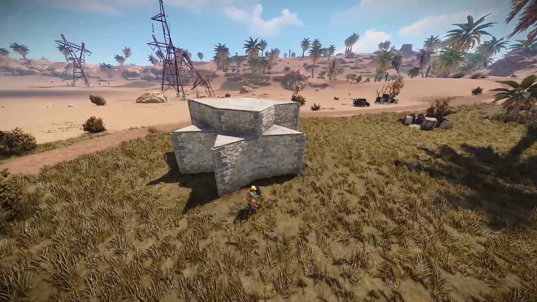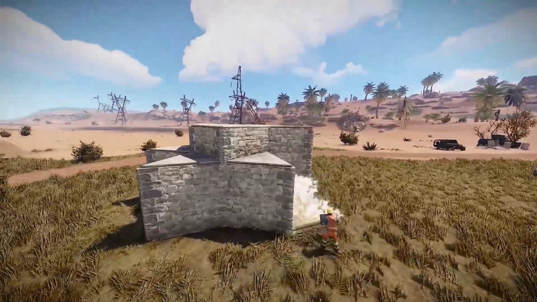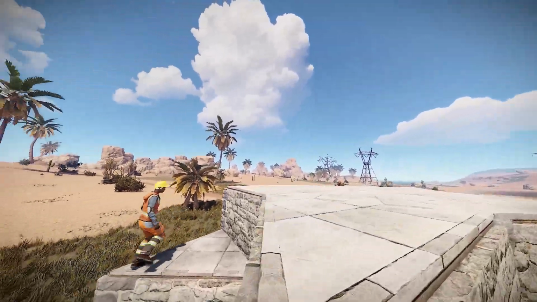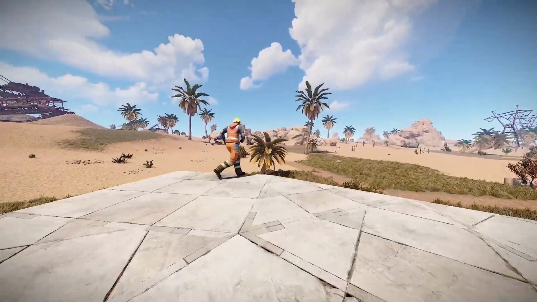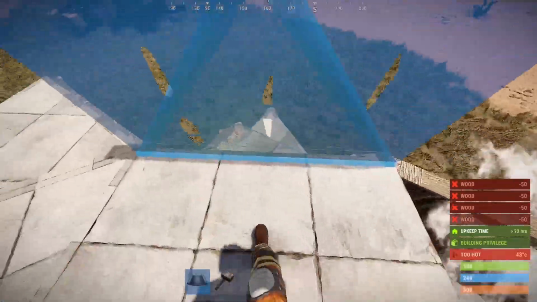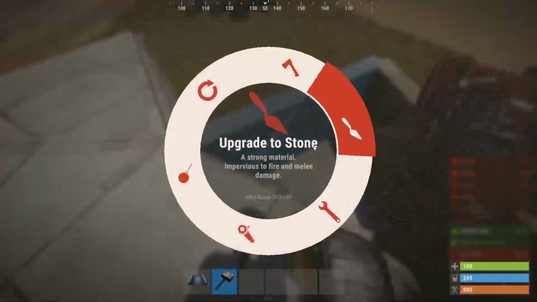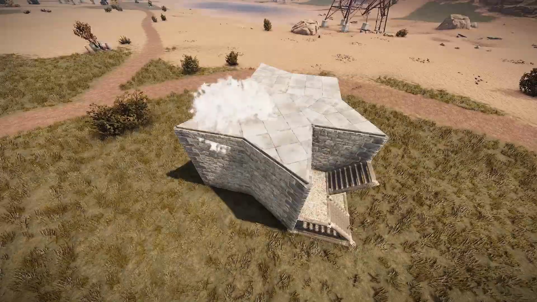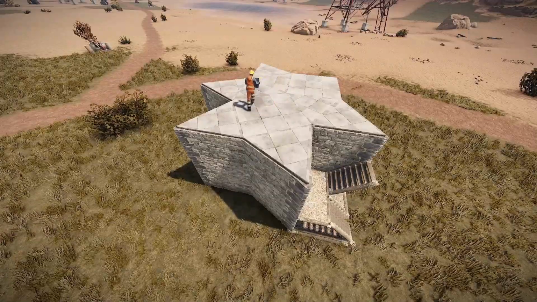Now get on top of base using a twig staircase. Add half walls to finish off the honeycomb. I recommend reinforcing the ceiling as well.